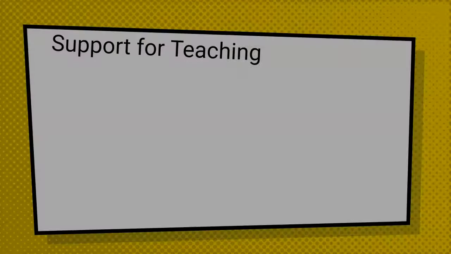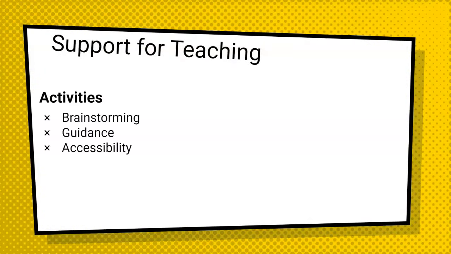What does this mean for teaching? Very similarly, it can provide a lot of different things. When thinking about teaching, you can lean further into having it help you figure out what may or may not work. With activities, you may want to see different ways to engage students. Generative AI can help figure out different engagement approaches. It can also help in crafting guidance about those activities — using it as a brainstorming tool for new activities and for creating clarity around the framework needed to get an activity up and going. You can also double check activities and get a better sense of how accessible they might be or how to adjust for students with different disabilities and accommodations.